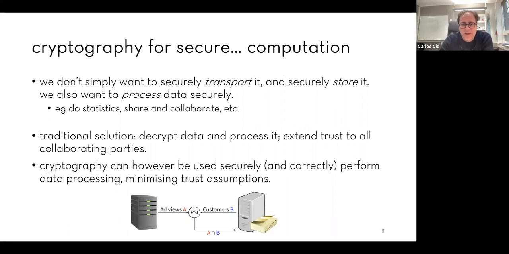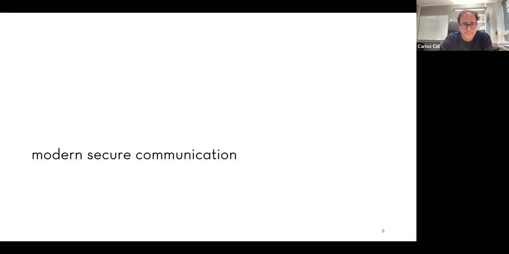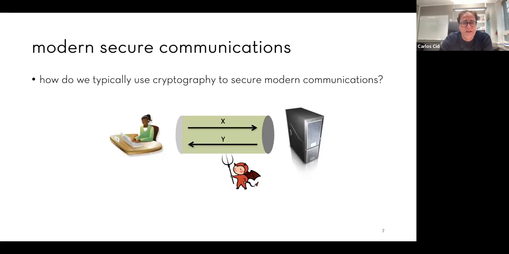And so this is part of the business model of some of the advertising companies. So this is actually being deployed every day. But in the context of security, so cryptography in the quantum world, we're actually going to go back to the first application, which is communication. So how modern secure communication works.